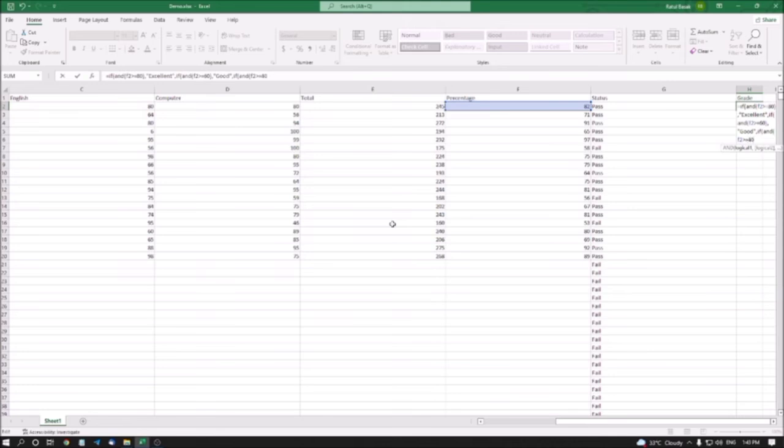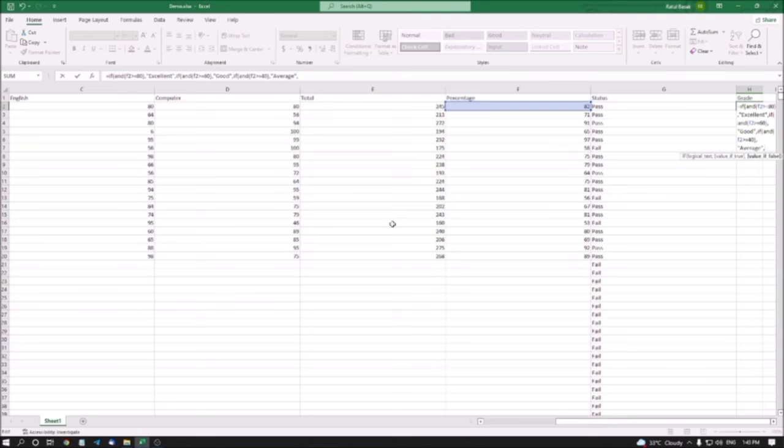Then I'm closing the parenthesis. Then press comma. Then within quotation I am typing Average, quote, then comma, because I don't have any more conditions.